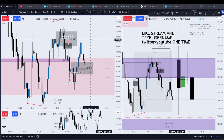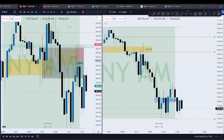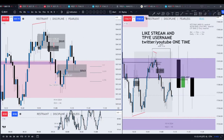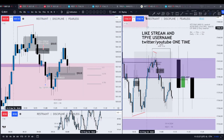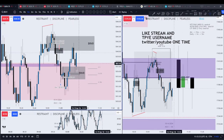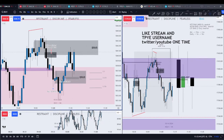That just depends if you're bullish here, guys. It's so hard because the 15 minute on ES is bullish, the 5 minute is showing bearish, the hourly is showing bearish. So you're kind of fighting multiple time frames right now. Would like to see this work though. Like ICT said, when there's two clean breakers, not two clean unicorns, you're gonna just see back and forth, back and forth. So if you short this and you see a breaker here, this is a very clear spot to take profit. You don't even have to reverse. We're just gonna go back and forth until we break one side. And that's such a clear example there, guys.